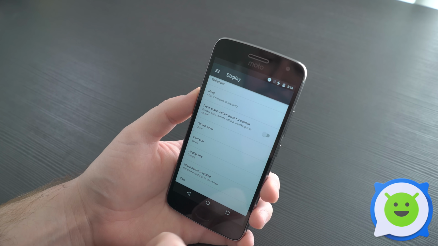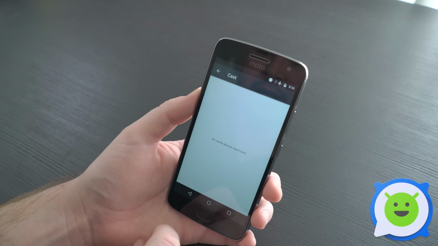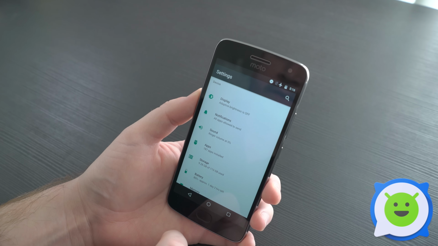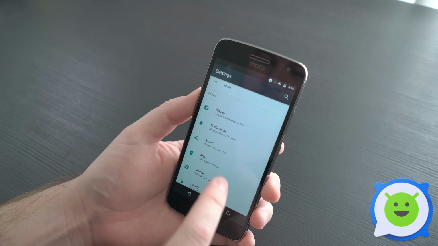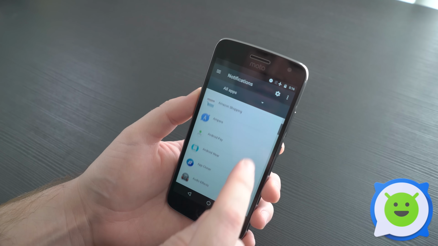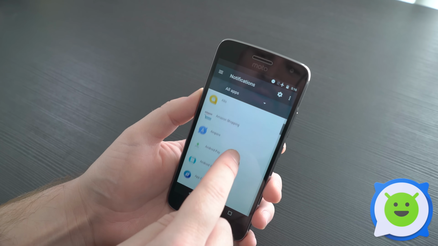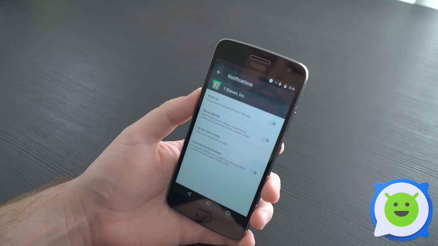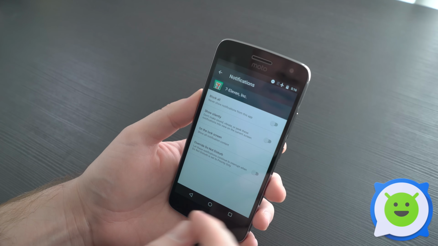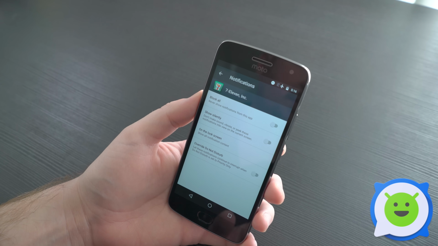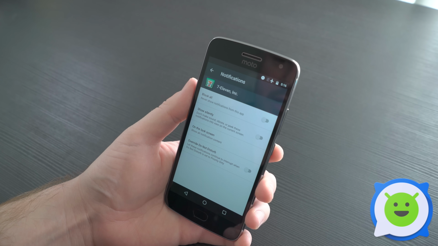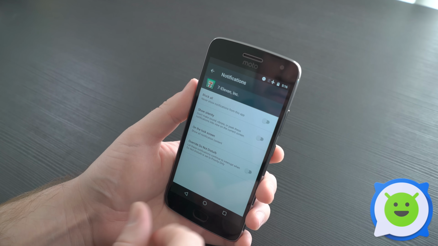When your device is rotated, that's your rotation, and then you can also cast your screen if it finds nearby devices. That's all in your display settings. Notifications is interesting because you can choose on an app-by-app basis what kind of notifications you want to come through, whether you want to block all notifications, or show a notification silently so it doesn't buzz or vibrate or peek. You can turn that off there.